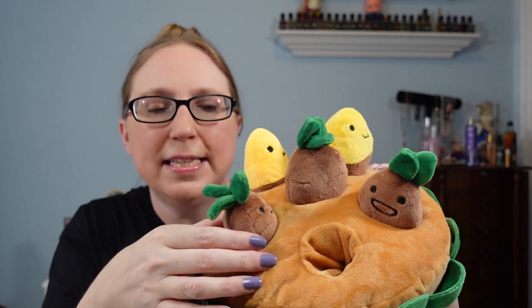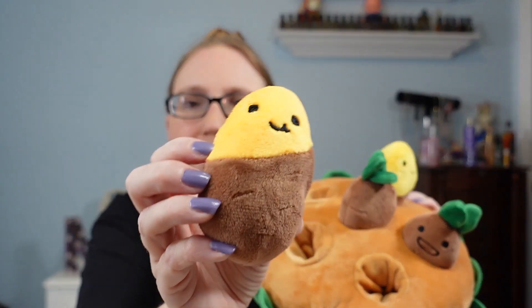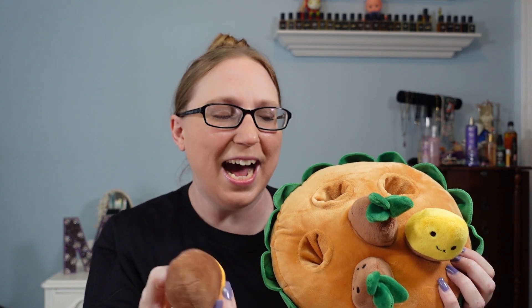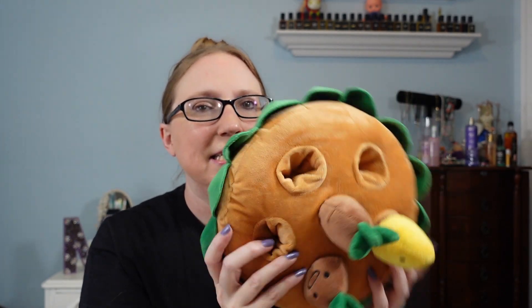There is another one but I couldn't find it - she has it somewhere in the house. The really cool thing about this is that all of these little toys come out, so you can put them back in and your dog can snuffle them out and pull them out. She's even been playing with just the large piece - like the sweet potato field, basically. She absolutely loves it and these are the perfect size for her mouth. She loves the little green parts to chew on. Just really nice quality.